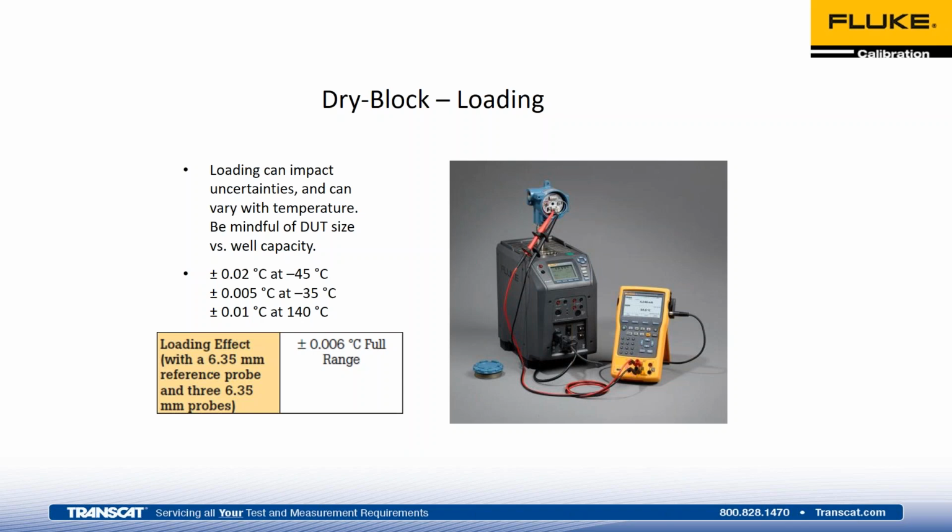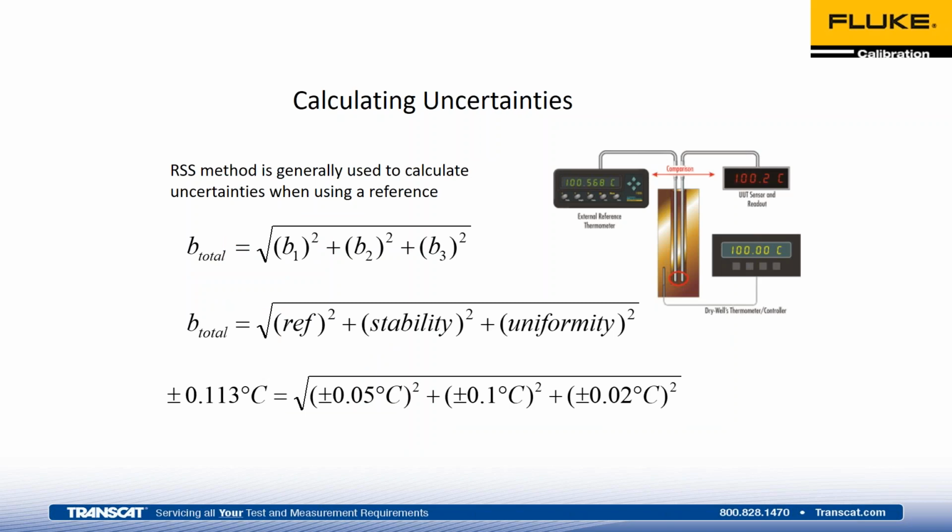This slide is getting into a little bit of the calibration or uncertainty analysis. Let me jump here. Most folks, when they're combining various uncertainties, whether it be your stability, your loading, your reference, uniformity, they'll do a root sum squared method. If you want to go linear, you can do that, but that usually nets you much larger uncertainty, and that assumes that when errors happen, they all happened at the same time in the same direction. So it's not practical. So the root sum squared approach typically is more common to use.